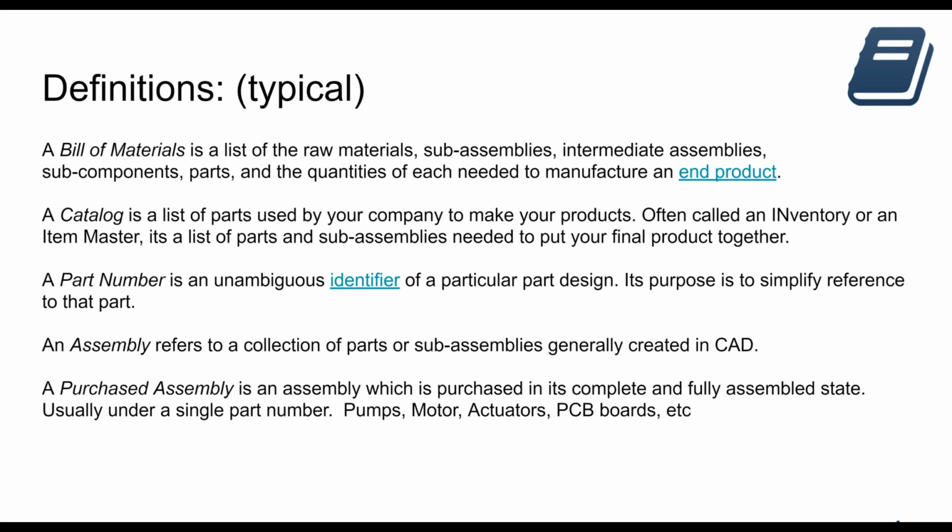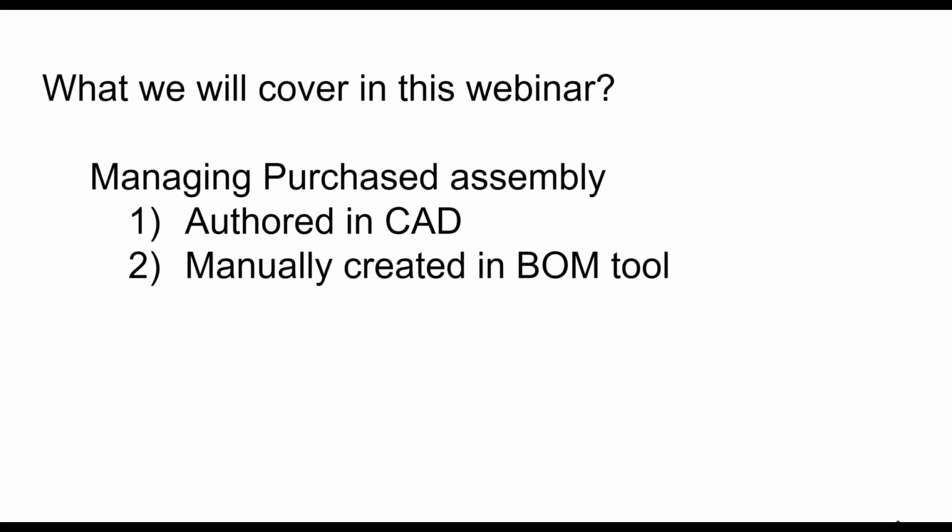And a purchased assembly, in the context of this discussion, is going to be an assembly which we buy, which comes assembled. So these are things like pumps and bearings and circuit boards and other things that we don't typically design, that we don't typically manufacture ourselves. We may design them. As a matter of fact, we may have all of those components even rendered in our assembly, but in the end, we want to buy it. So we're going to dive into a few more reasons around why we might want to do that, and what are the cases when we would build versus buy an assembly.